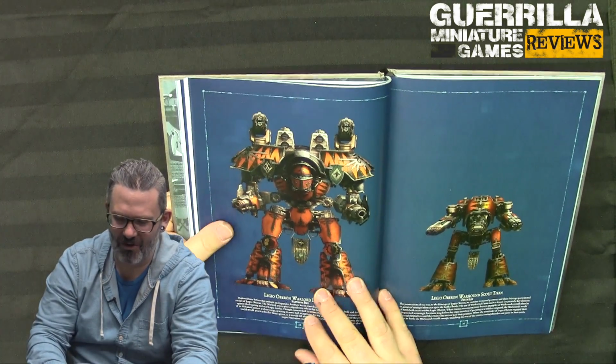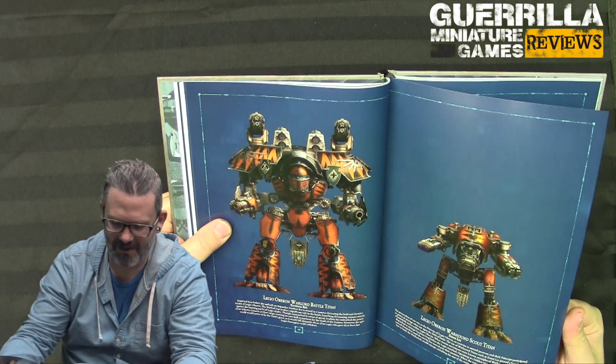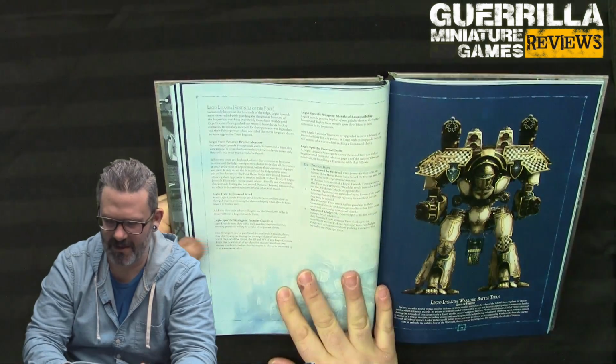And the Oberons are so cool because they're all like tiger stripey. I love them. I love this. This is a really cool paint scheme.